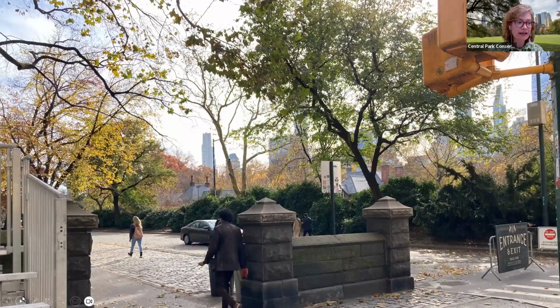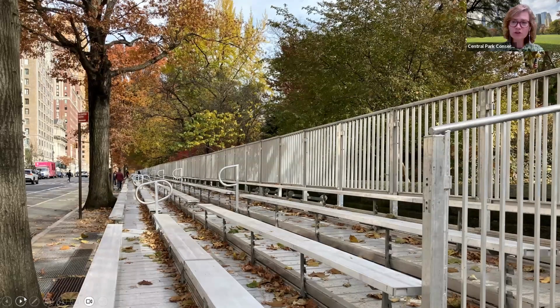So here we are at the West 67th Street entrance. And when we look to our left, we can see that things are looking just a little bit different right now. They're already gearing up for the Macy's Thanksgiving Day Parade. If you have ever attended this parade, feel free to let us know in the comments. I know I have not. I have attended the filling of the balloons before, but I've never actually attended the parade. It's perhaps too big of a crowd for me and too early of a start, but it can be beautiful. It's a really awesome tradition here in New York City that is right on the perimeter of Central Park.